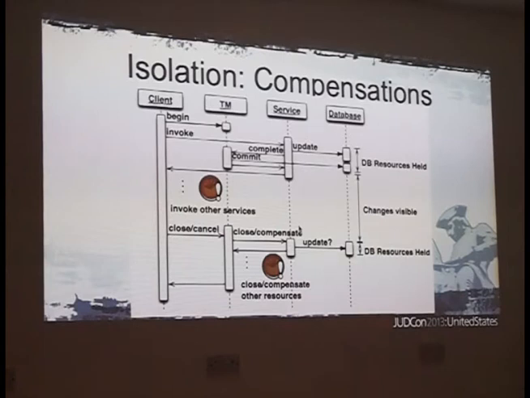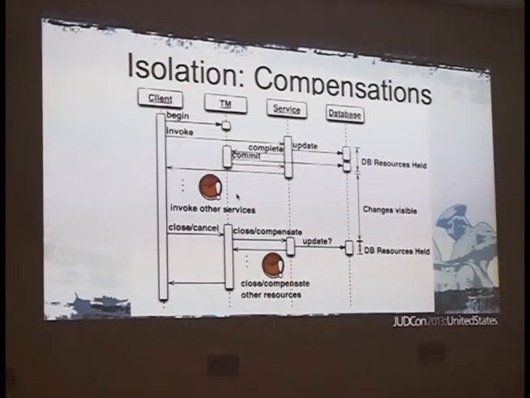We've decoupled the back end from the client and the transaction manager. And again, as I say here, these changes are visible. However, I'm going to show one of the examples of how it's possible for that not to actually matter. It would depend on your application scenario, but potentially it's not actually a problem that those changes are visible.